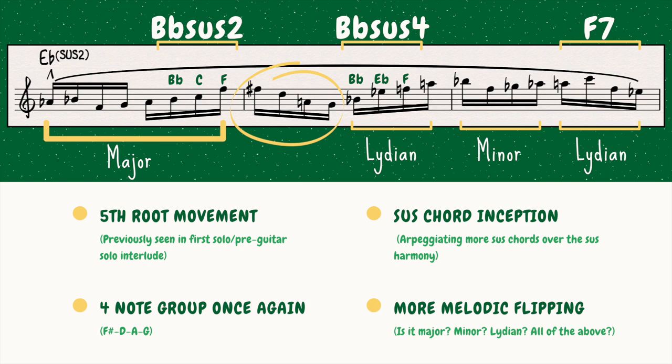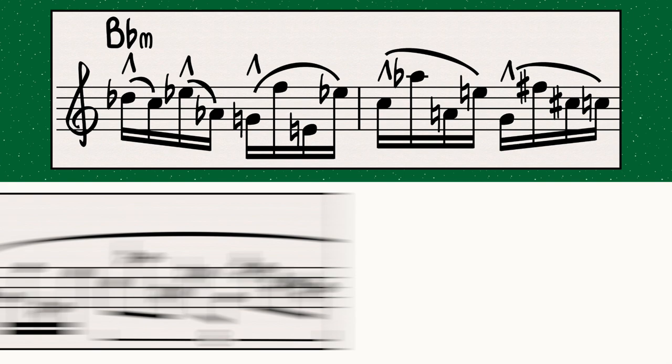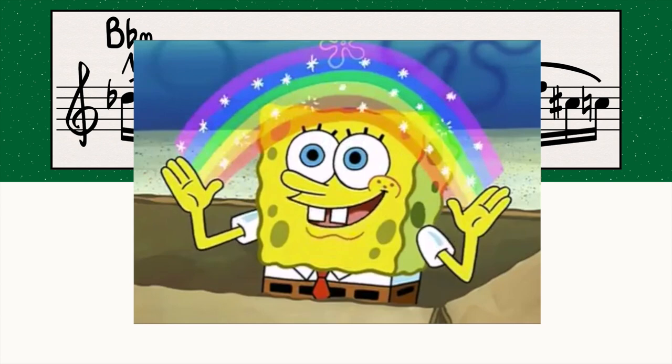That harmony now moves up a 5th again to a familiar B flat minor chord. That's not the only thing we've seen before though, check out the melody here. Literally the same melodic material that opens up the post guitar solo interlude. Before it was in 3-4, and we know now we're in 2-4 this time. So how does it fit? Well, with the power of isomelism, he cleverly smooshes it all into 16ths now.